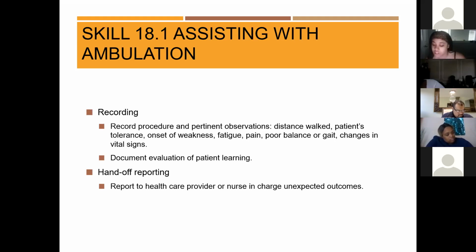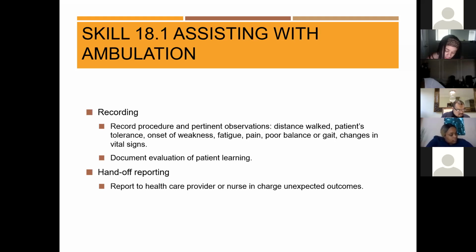Okay. If I'm going to report before and after here, I would typically report vital signs before ambulating the patient were blah, blah, blah. And upon completion and returning to the bed, patient's vital signs were blah, blah, blah. So that we can compare and contrast if we need to. Make sure that you hand this off to the next nurse or the nurse in charge. So if there's expected outcomes, the patient did great. Maybe the next time when you go to ambulate them during your shift, can you walk them a little further? So make sure you give a good report when you hand it off.